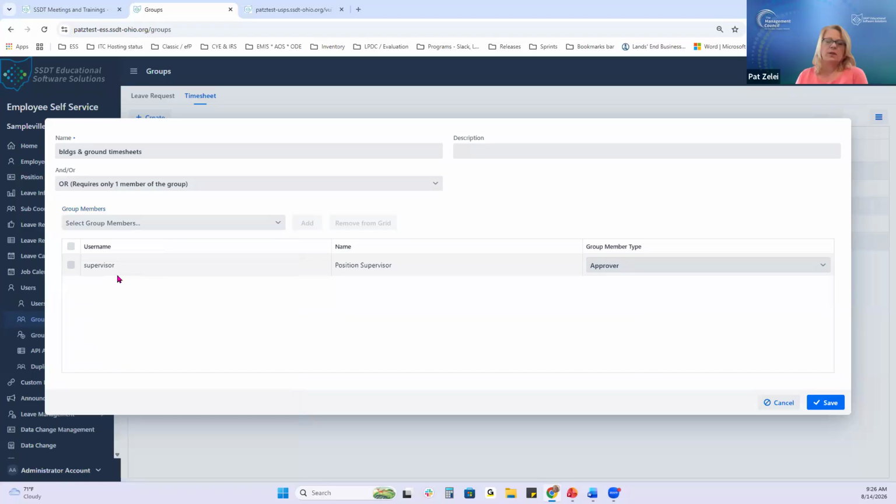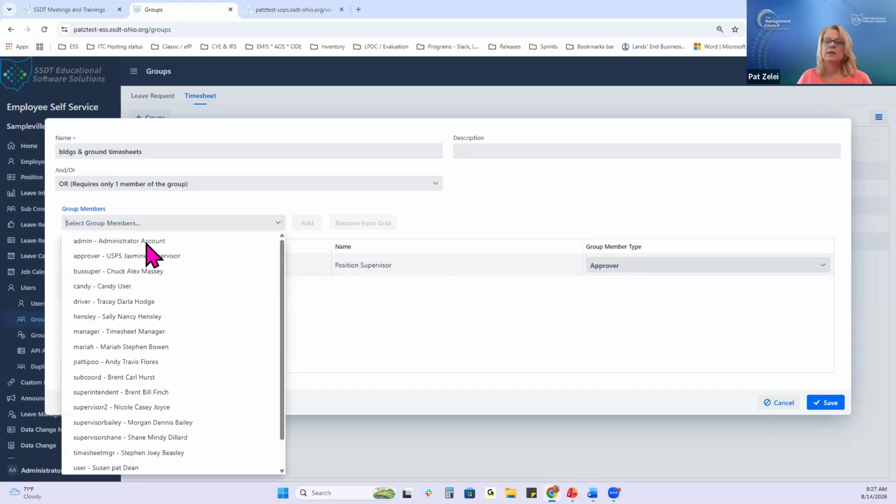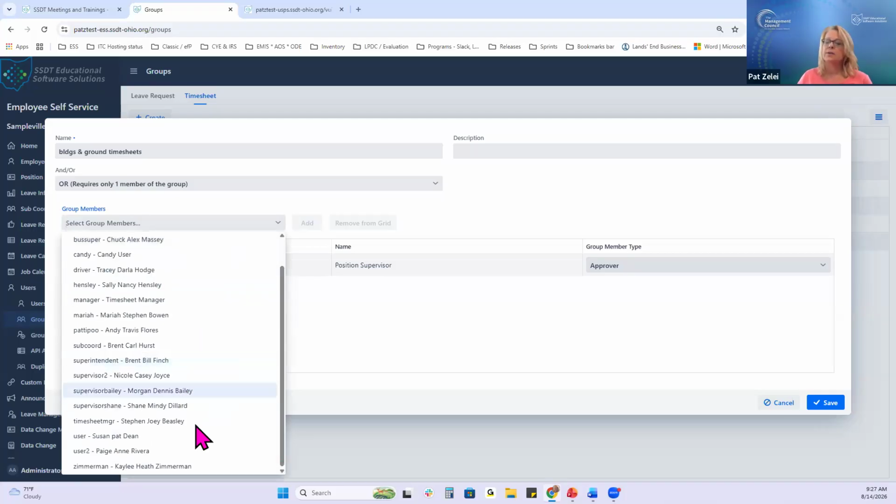So if it's turnover of employees, you don't have to change necessarily the name here. You change the name under the employee's position record and it will pull the supervisor from the position record. The other special or additional role would be the manager.